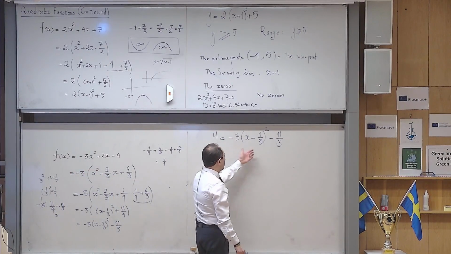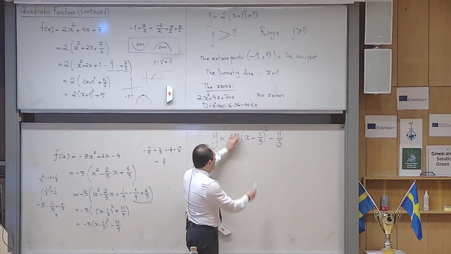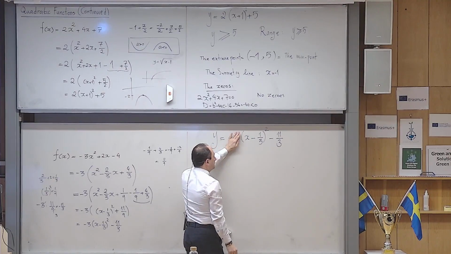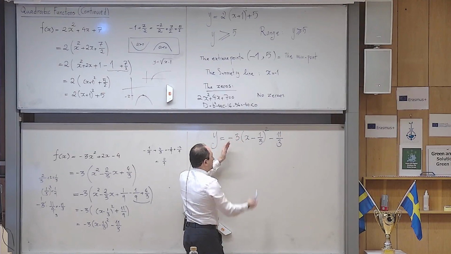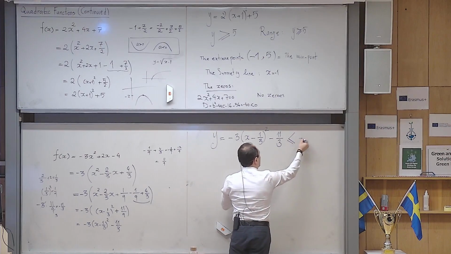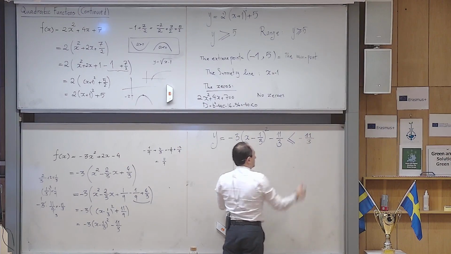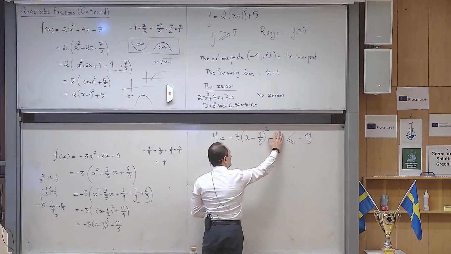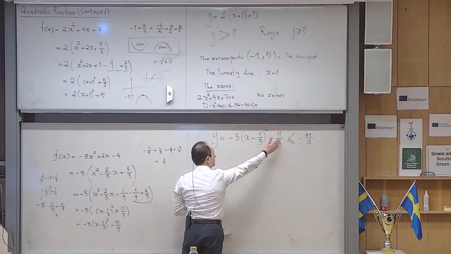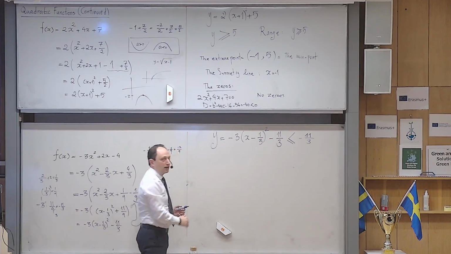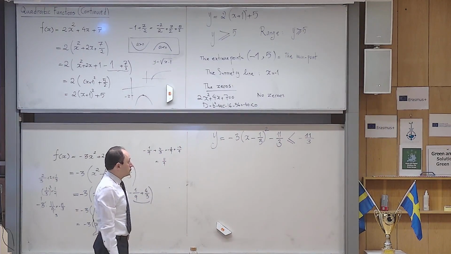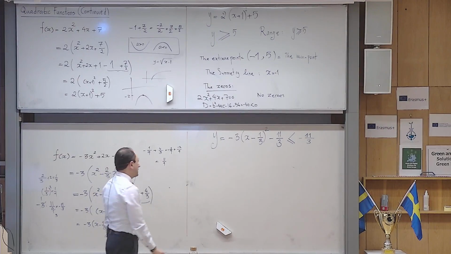So that's one interpretation. Another thing is that this expression is positive because of power of 2. When you multiply it by negative, it becomes a negative. So this is less than or equal to minus 11 over 3. Because minus 11 over 3 is a fixed point. You are adding a negative value to your value. So you go below that value. You don't go above that value. Yes? So y is less than or equal to minus 11 over 3.